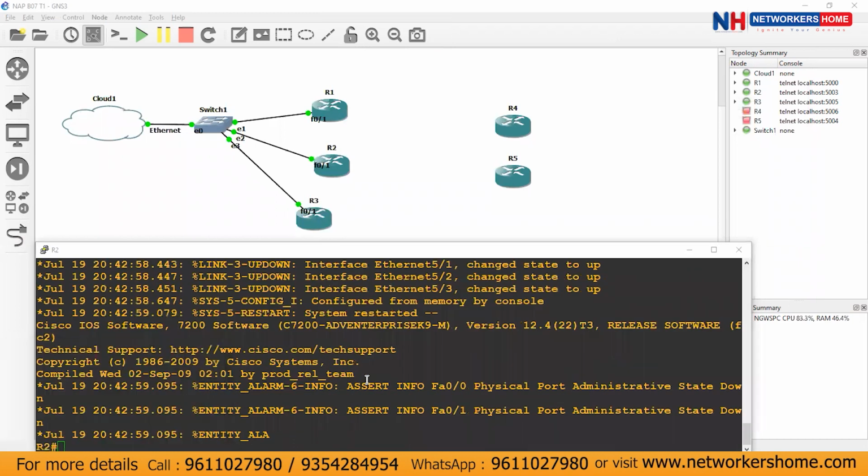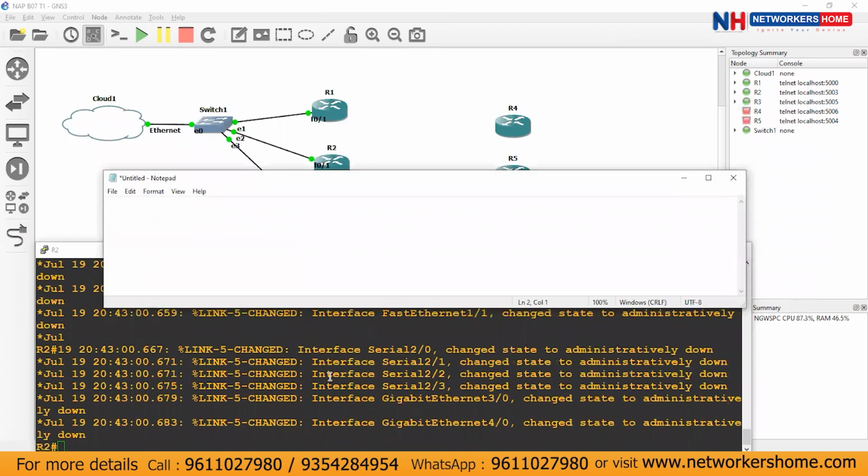I'll write in the notepad because mostly everything is the same here for the local concept. So let's say configure terminal, then interface FastEthernet 0/1, IP address same series because our computer network is on this series 10.10.